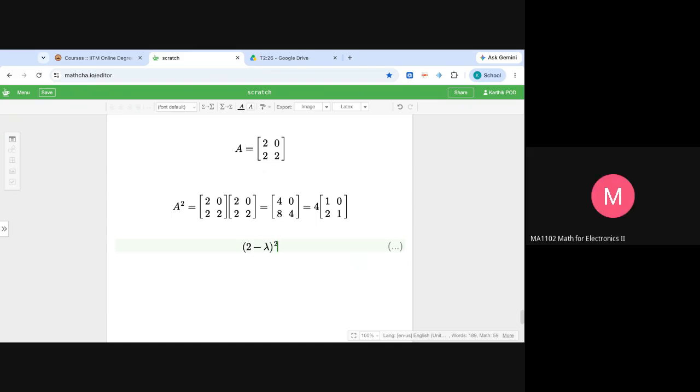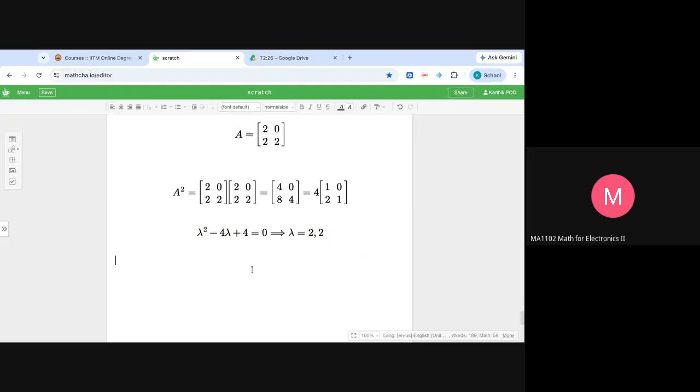So if you look at the characteristic polynomial here, it's lambda square minus 4 lambda plus 4, equal to 0. So 2 square, that's the determinant, right? So it's 2 into 2. So this implies, for the matrix A, lambda will therefore be 2 and 2. So both the eigenvalues are 2.